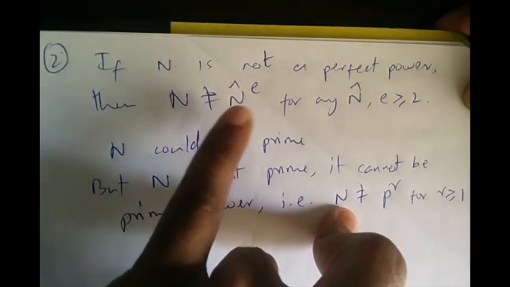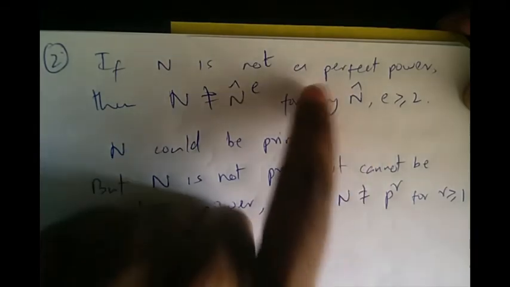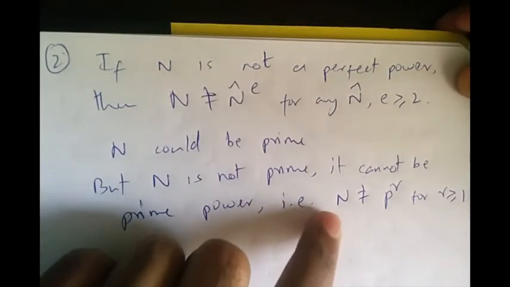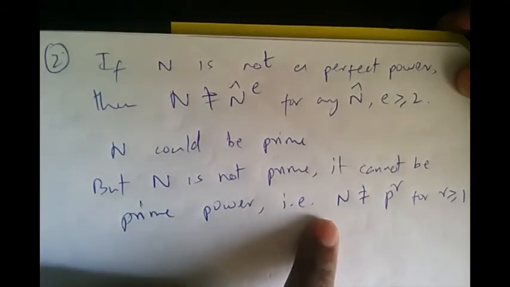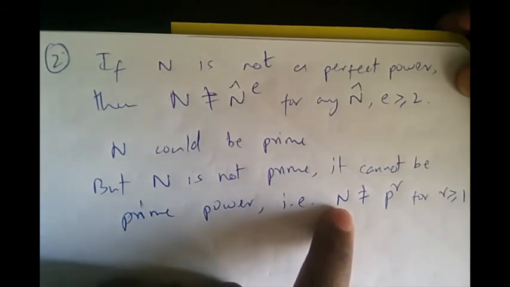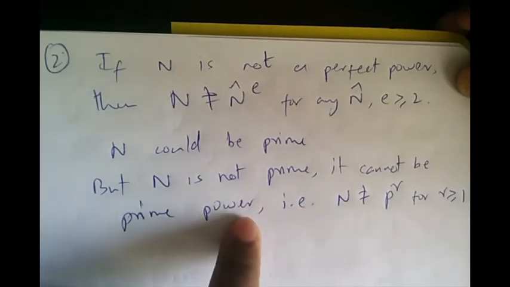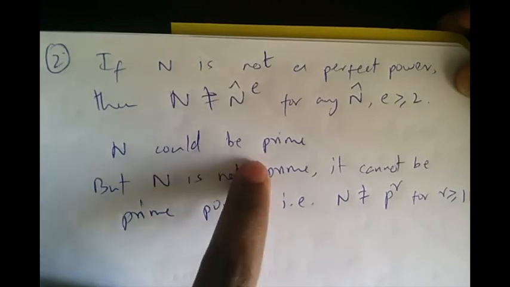So what we'll do is check whether n is a perfect power. If it's a perfect power, it's composite. If n is not a perfect power, then we proceed with randomly choosing elements from 1 to n minus 1 and seeing if they're strong witnesses. We are guaranteed that at least half of Zn star will be strong witnesses because n is not a prime power.